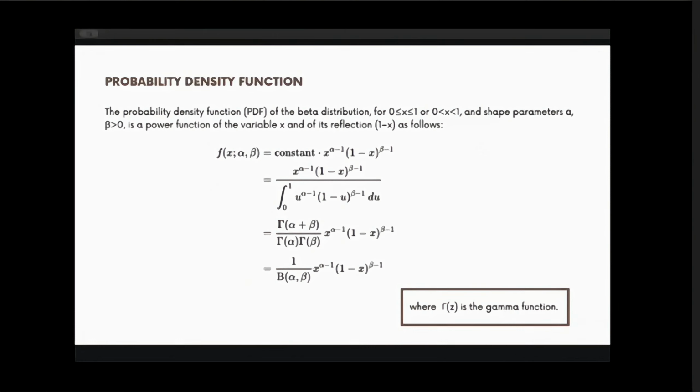up to 1. This formula is derived step by step. We start with the unnormalized form, where the beta distribution takes the form of x to the power of alpha minus 1 and (1 minus x) to the whole power of beta minus 1, which indicates how the probabilities behave based on alpha and beta. Then we normalize the function by incorporating the beta function B(alpha, beta), which itself is expressed using the gamma function. This mathematical relationship allows us to calculate the appropriate scaling to ensure that the total probability across the distribution integrates to 1.